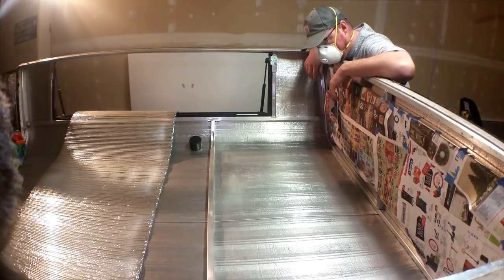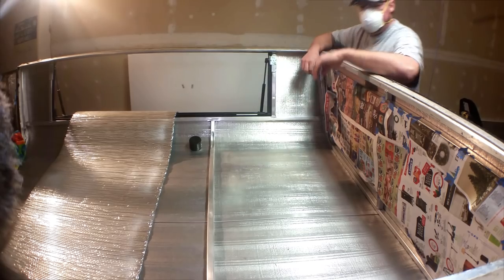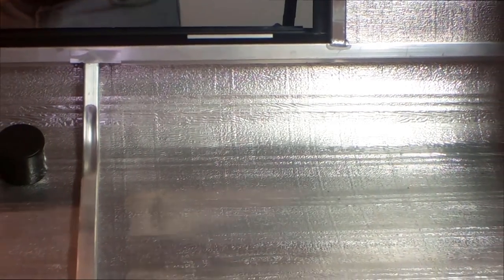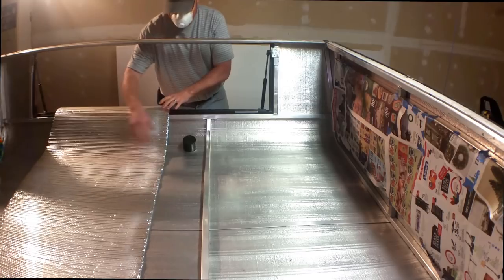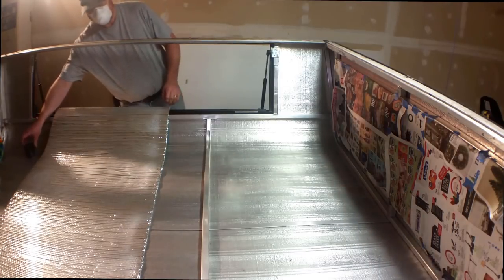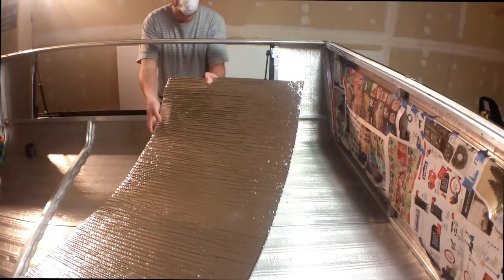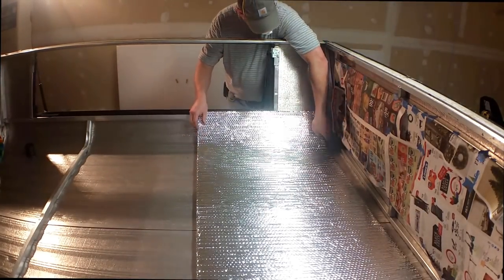I'm going to give that a minute or two, and then I'm going to give it the knuckle test and see how that works out. All right, it's been about 2 or 3 minutes. Nothing's sticking to me. It does feel a little tacky, so I think we're good. It's not super duper sticky, but I don't think I'm too concerned about that because it was holding really well almost by itself. And this is just going to give me a little bit of added security.